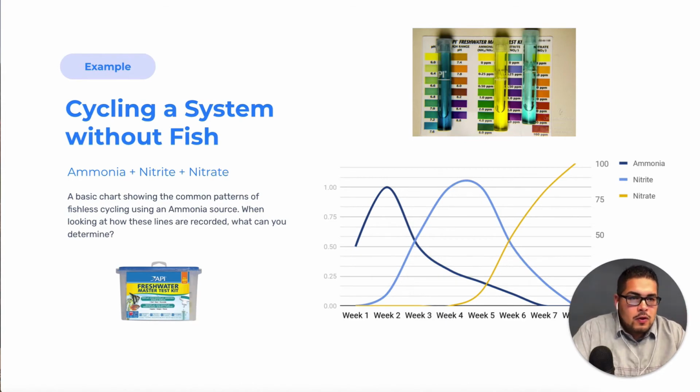And so you can tell over a certain period of time what is happening, and you're seeing the conversion, and you're seeing the direction and the trends, and you know about how much more time, generally speaking, you have until you could add fish, and you can tell how effective your biological processes are that are converting this ammonia into nitrate. You could also tell how much nitrate is available to the plants over a given time, and if there will be more or less. So there's a lot of really valuable insights just from this simple chart in an application, or when you're actually tracking your data over time.